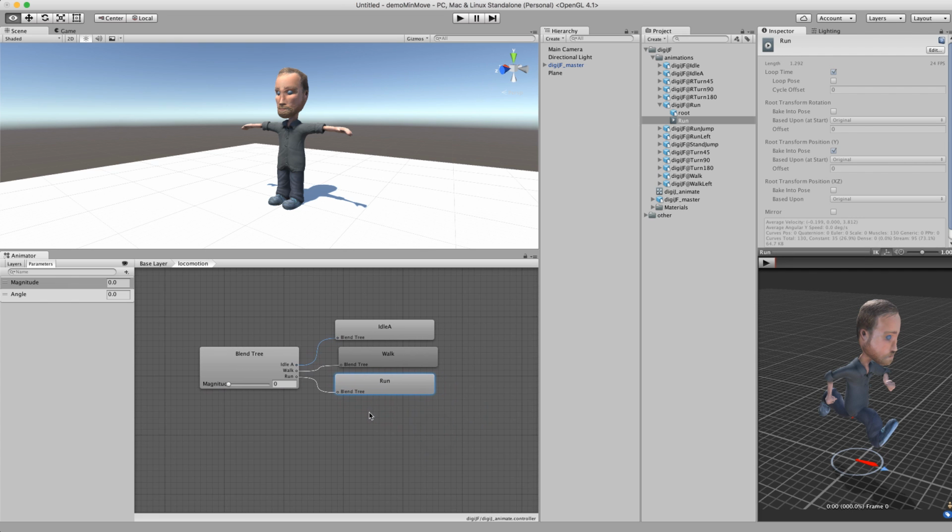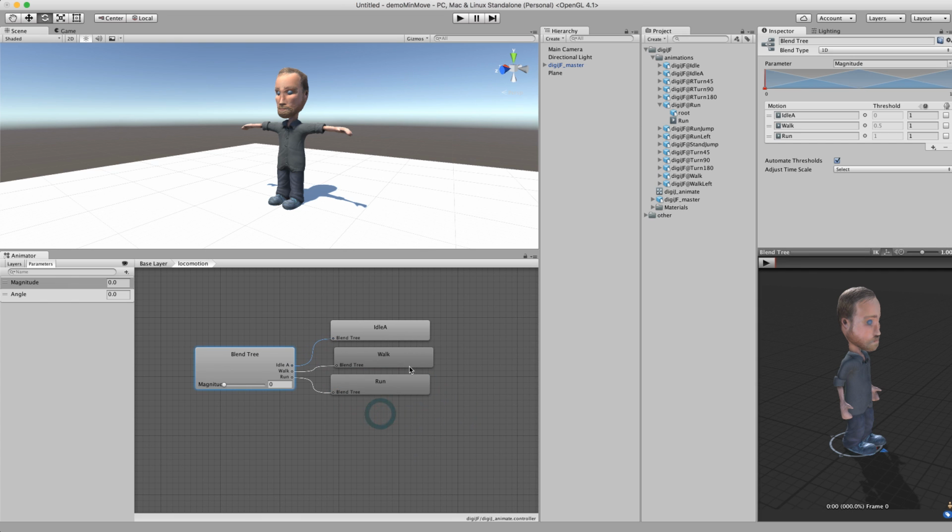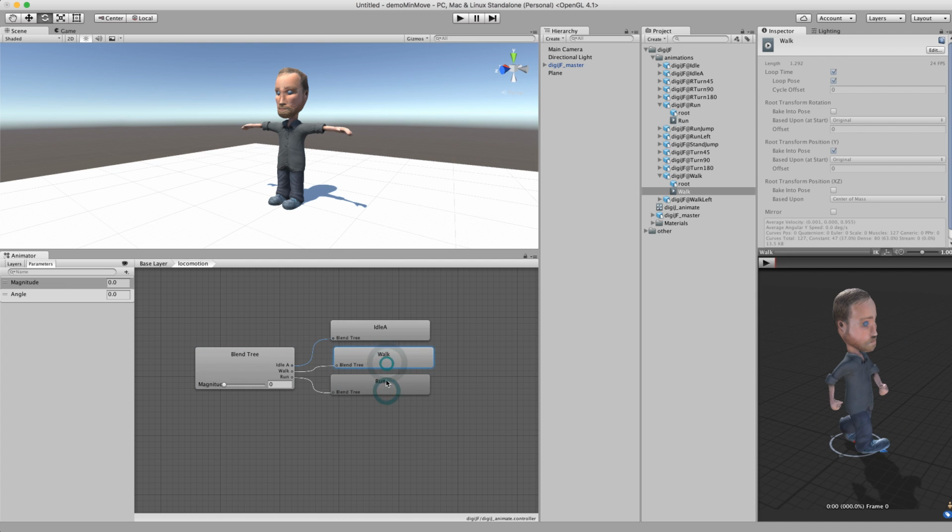And what we're going to do is create another blend tree in here, and we're going to move from walk to run to idle, from idle to walk to run, but instead of just having walk and run animations, we're going to have another blend tree here. So we're going to blend from one to another, and this blend tree will be controlled by our angle parameter.